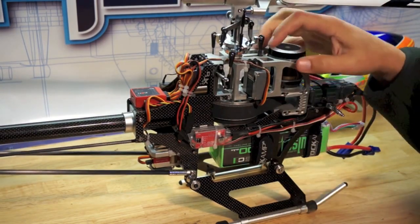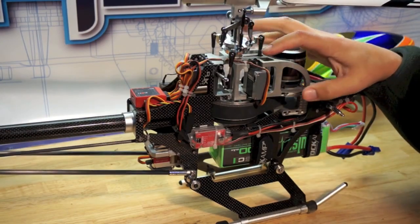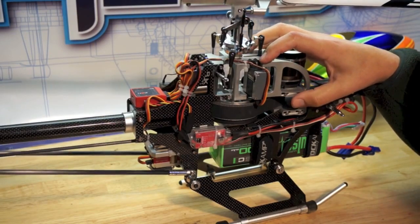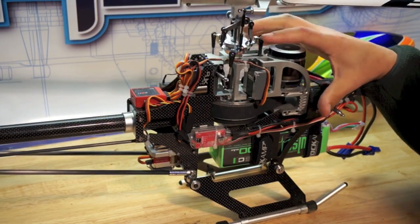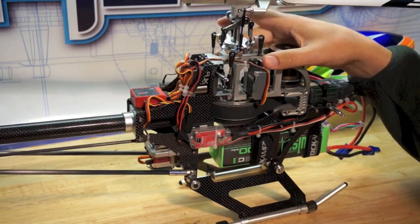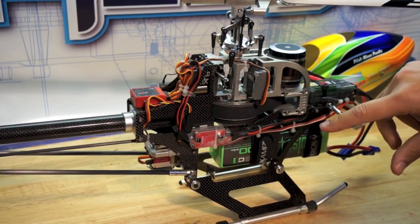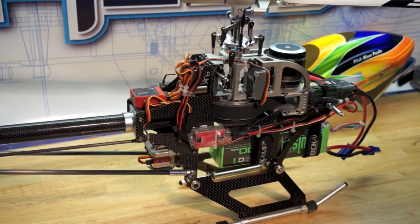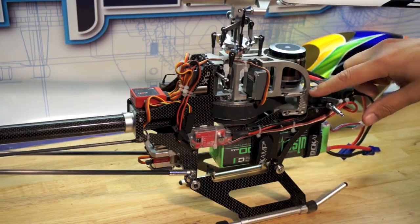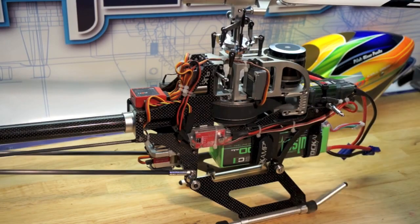At the core of the helicopter you have this cell. The cell is this piece of aluminum, I believe that one of the designers said they used a 5-axis CNC machine for. It's beautiful. To this cell you have the 3 cyclic servos mounted. You have 2 bearing blocks, and then this thing actually has 3 bearing blocks. There's a third down here as well. You have the motor, mounts to a motor plate. The motor plate can actually move backwards and forwards to adjust this belt tension here.